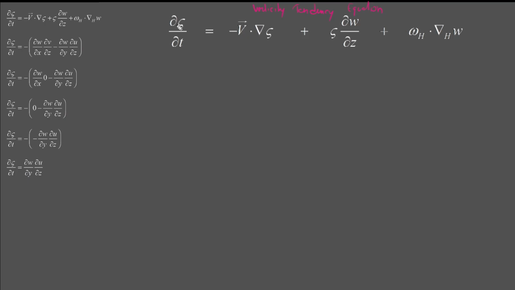So this one states the local change, right, of vertical vorticity over time, right? This is what you want, right? You want the local change of vertical vorticity over time at your location to increase. So you want this one to increase. Okay. Now, this one here, the local change of vertical vorticity over time, is governed by three parts.